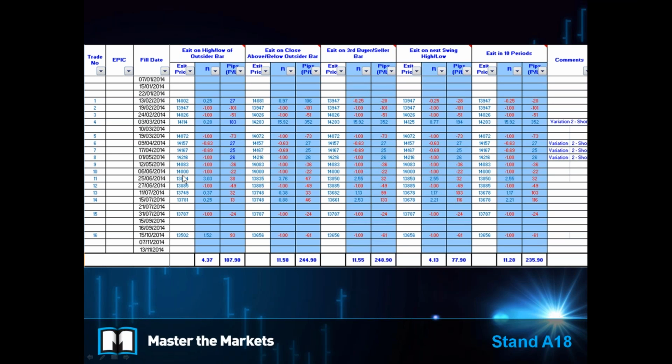Let's go ahead and pull open the journal just there so I can show you exactly what we have by way of trading strategy, and exactly how we backtested this, what we looked for, how we kept the parameters consistent, as well as how we look to exit the market on each particular trade that we took.